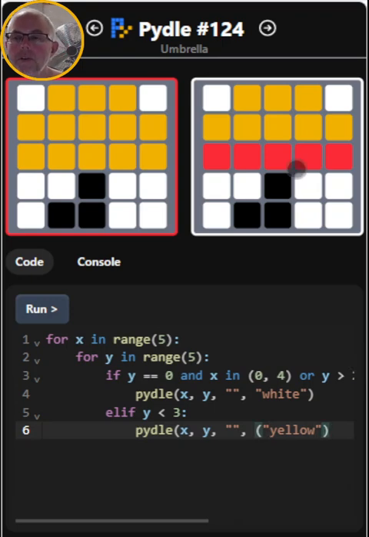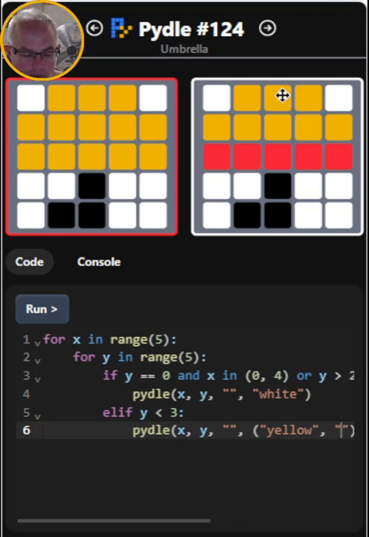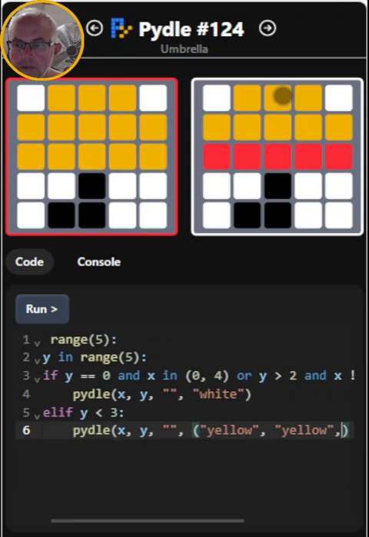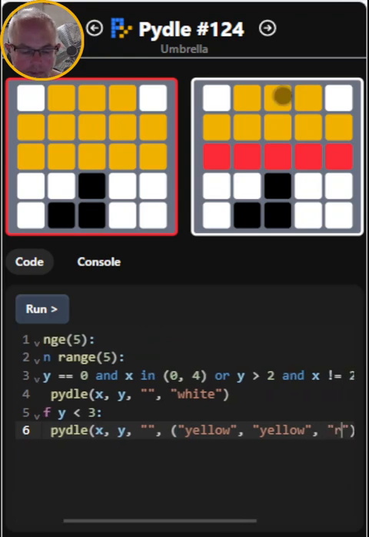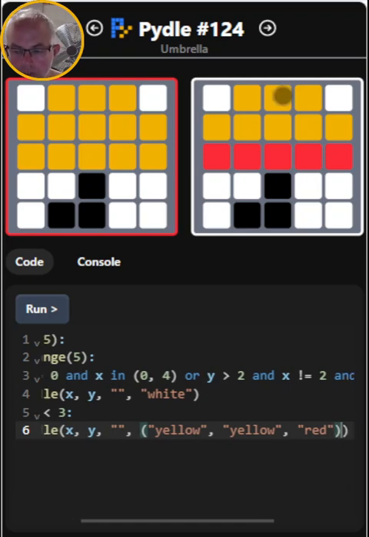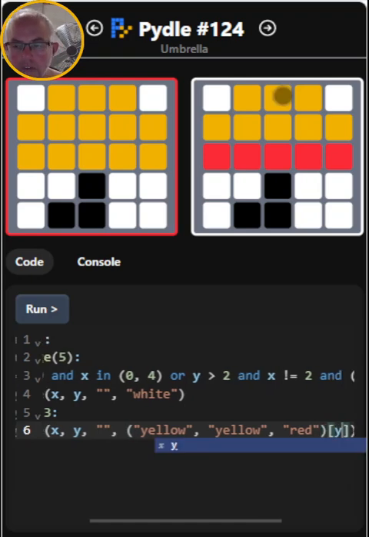So first row is yellow, second row is yellow as well, and the third one is red. And then we're going to close that, and then we're going to take the index of the tuple as y.